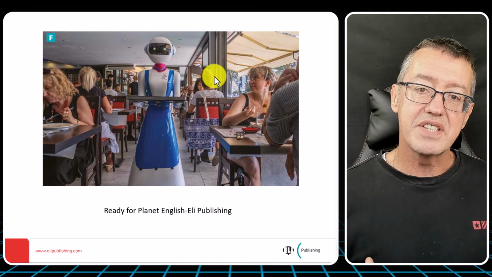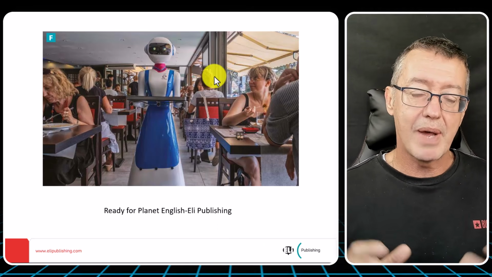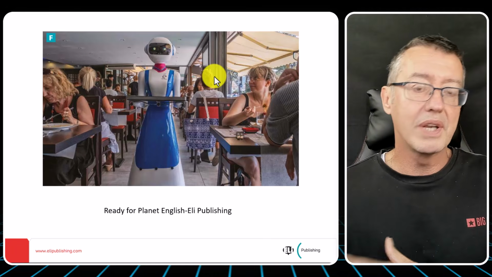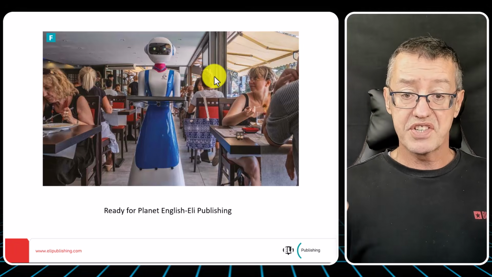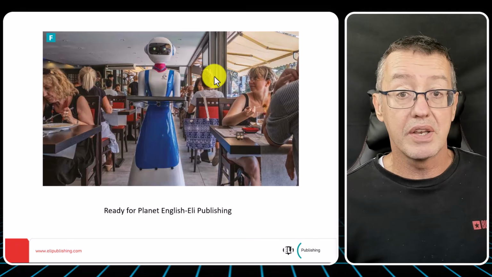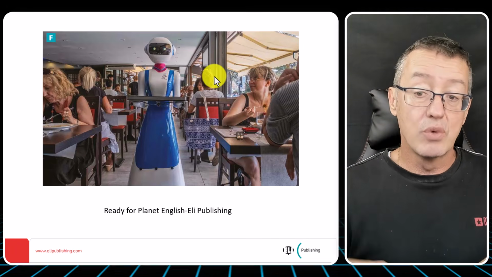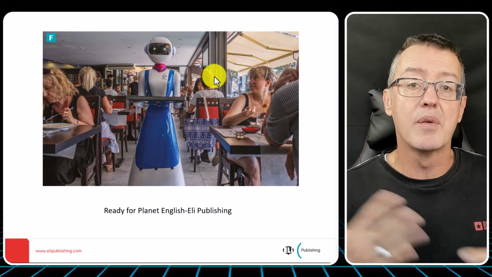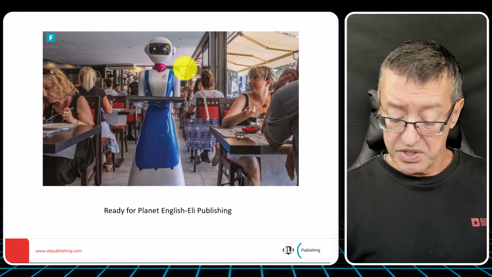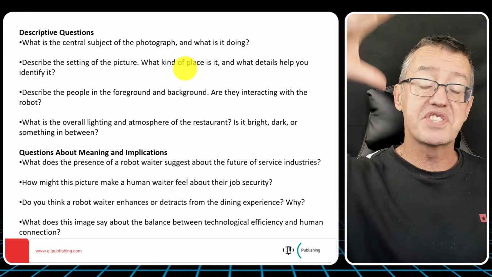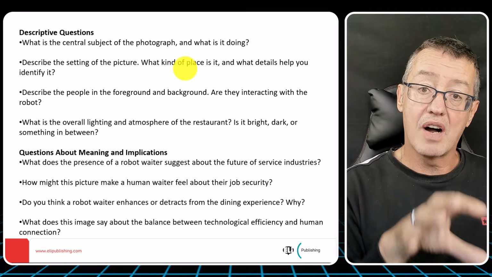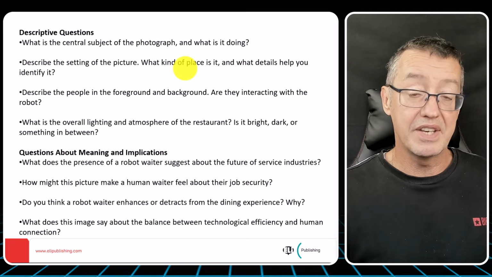Okay, this next activity really combines lots of different things about this idea of helping students to understand that pictures can be described, but more importantly, can be interpreted. What I would do is I would show the students this picture and maybe give them 1 minute to very quickly talk to their partner about the picture, or maybe to even think of all the vocabulary associated with the picture, some kind of warmer activity. And then what I'm going to do is I'm going to show the students a series of questions about the picture. Now, some of the questions are questions that focus on the description of the picture, and some of the questions are questions that focus on the meaning and the implication.